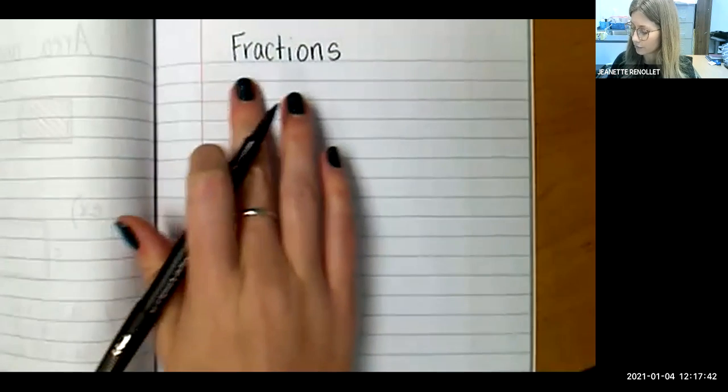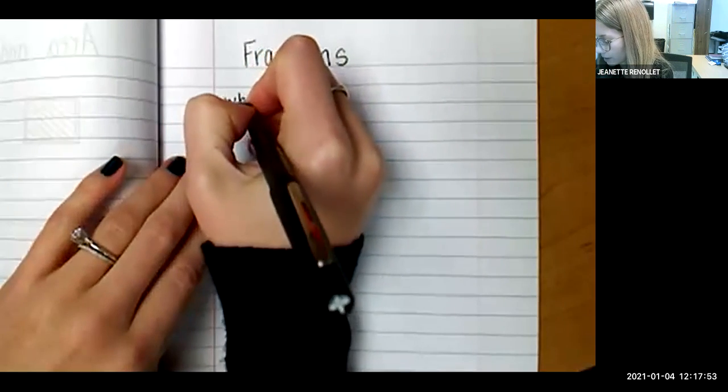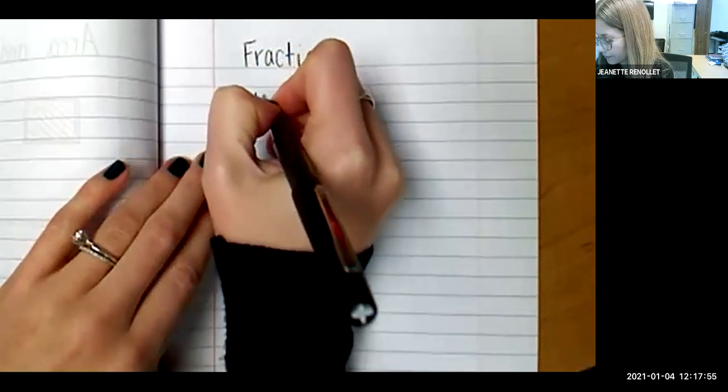After you title your notes fractions, today we're going to start by defining what a whole is, like in the Brain Pop video. Whole is a vocabulary word that you need to know.